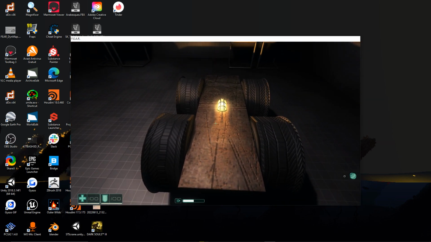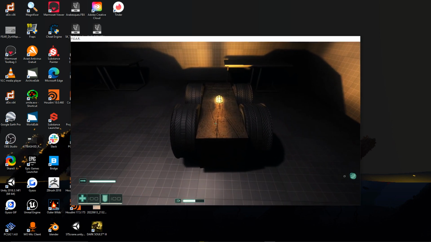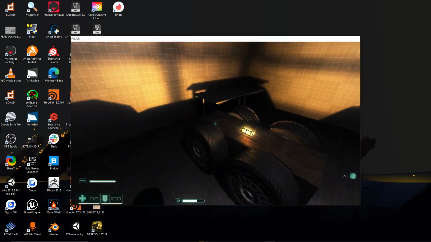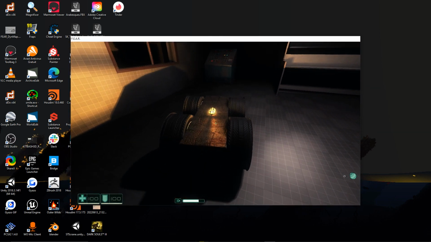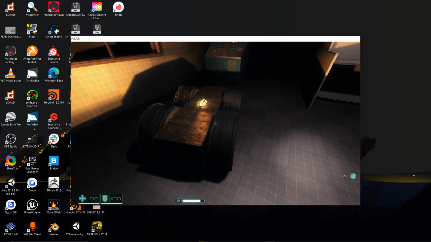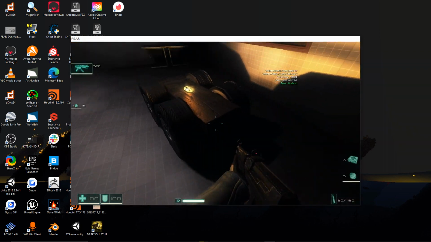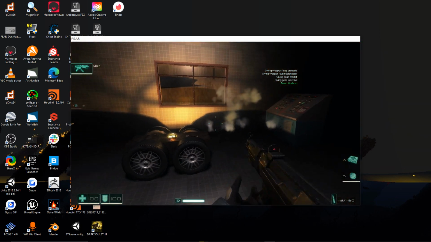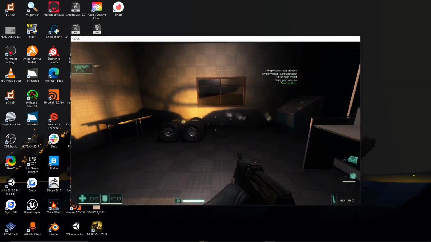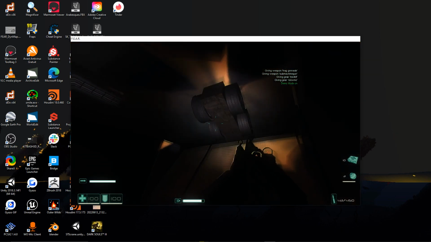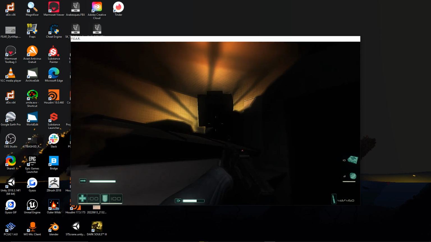And now if I push it, you can see the wheels work, right? The wheels will rotate like it was a vehicle. So it's working. You can even put some grenade there. Let's go. Oh yeah, it's flying, boys.